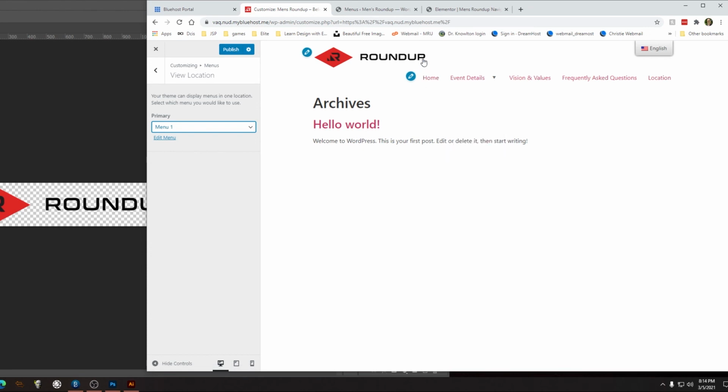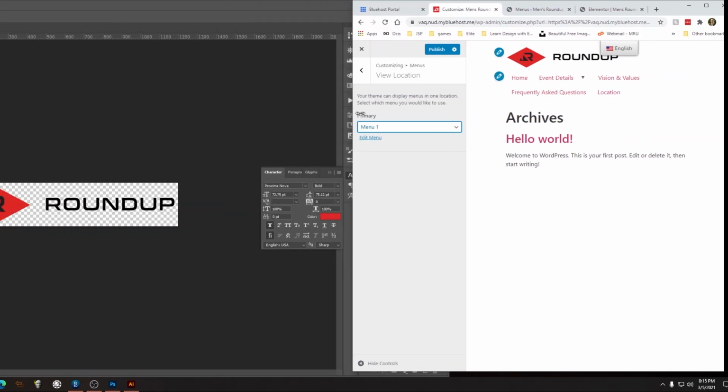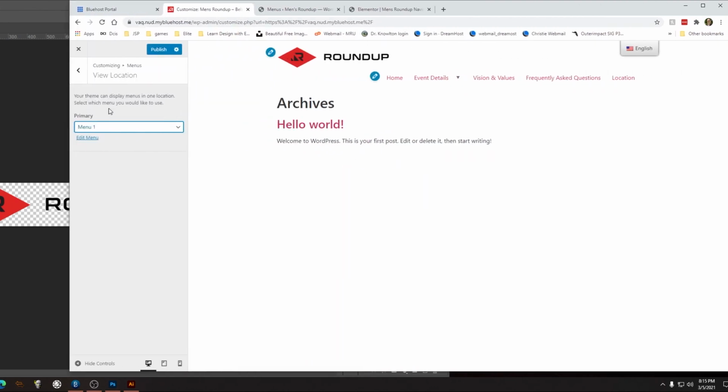So now it's bumping because it's so wide. So I'm gonna have to adjust that. I'm gonna have to adjust the type and everything up here so that it doesn't bump. This logo is so wide that it's bumping the navigation down. Because if the container was wider, then it wouldn't do that. So that is something I will resolve. I can go ahead and publish it though.